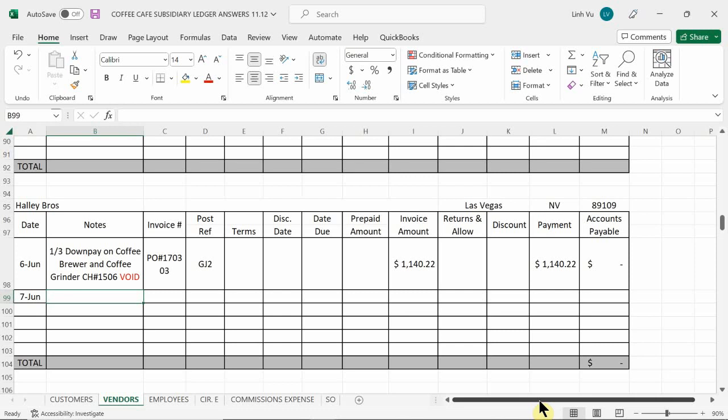That will also be a proof of a transaction that I dealt with this vendor and this is what happened. So it's giving me a paper trail of a track record of the transactions that I'm doing between Haley Bros. On the 6th, I sent them the wrong check. So now on the 7th, I'm sending them a new check.